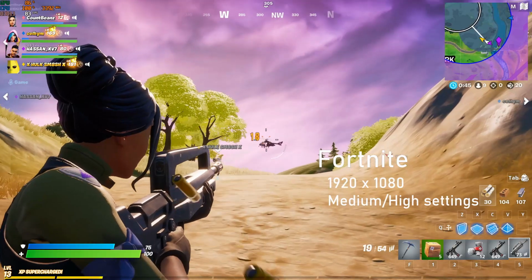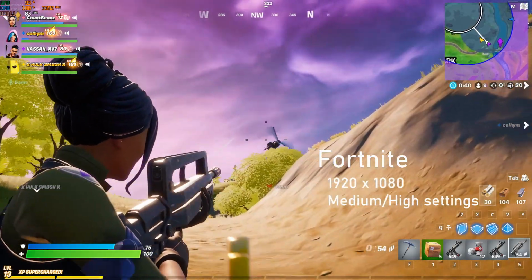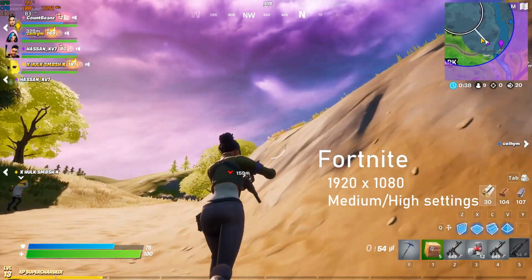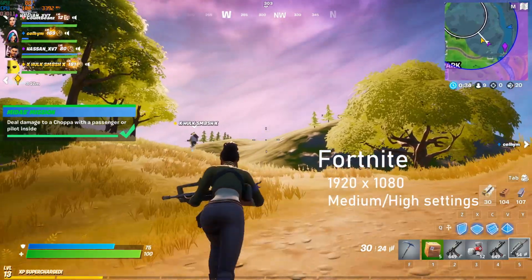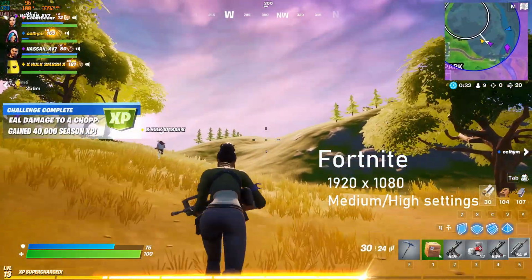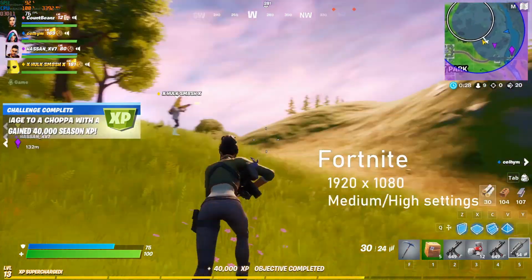Moving on then to a bit of Fortnite action. Again, 1080p at medium and high settings. And again, no perceptible frame rate drops. Very, very playable. Now, when I say playable, I don't mean competitive playable, I mean fun play, but playable all the same.